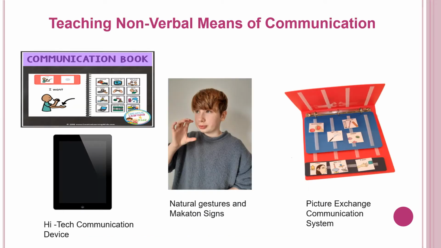For children with speech, language and communication needs, as well as interpreting their non-verbal communication, we need to actively teach them the non-verbal skills that can help them to get their message across. As well as natural gesture, this could include teaching Makaton signs, introducing communication books with pictures and symbols, and the Picture Exchange Communication System or PECS. Some children may benefit from more high-tech communication aids which can speak the message for them.